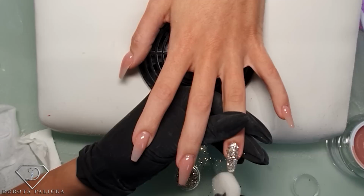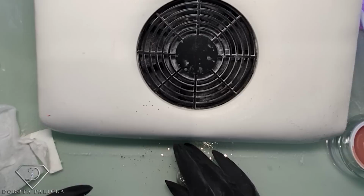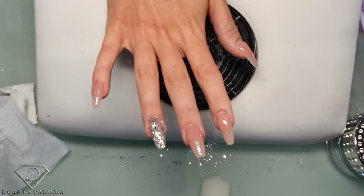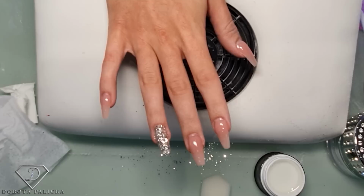Perfect, change. And I think the glitters which are encapsulated are more shiny as well compared to the glitters from the gel polish. What do you think? Yeah, definitely. And then I'm using the clear gel just to encapsulate this glitter. So I show you how I do it, guys. I usually do it twice.